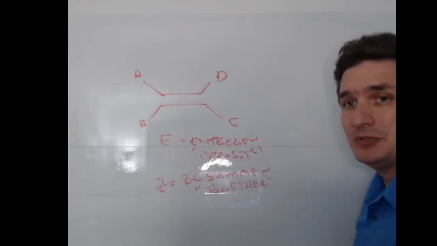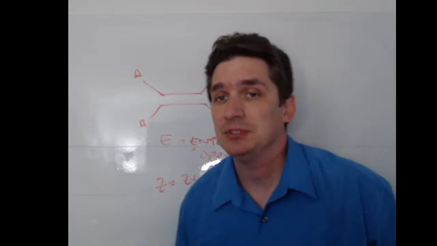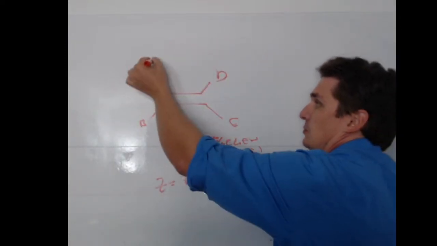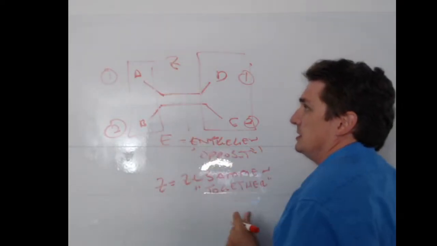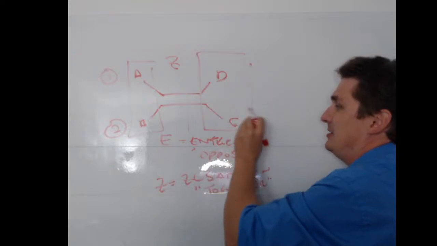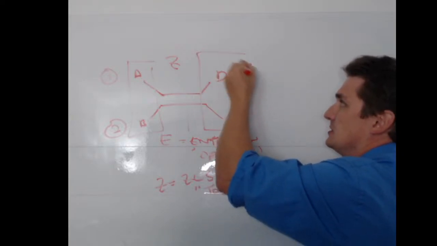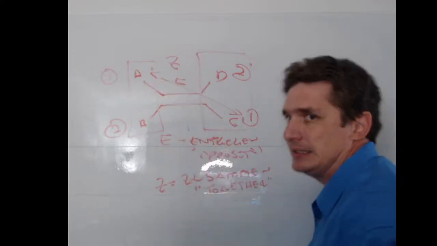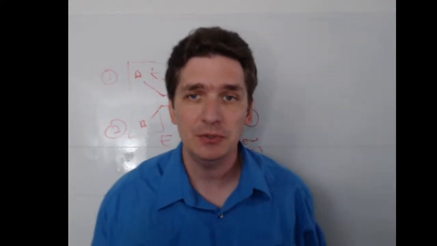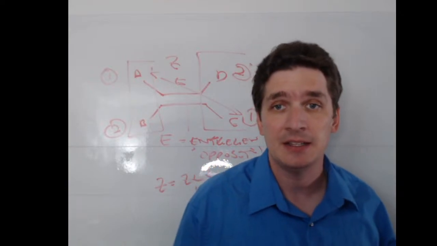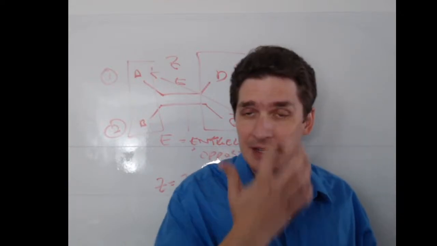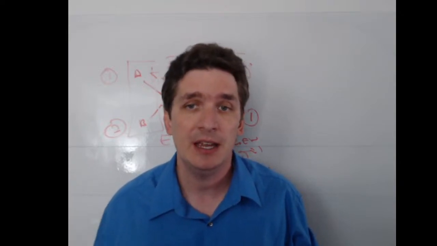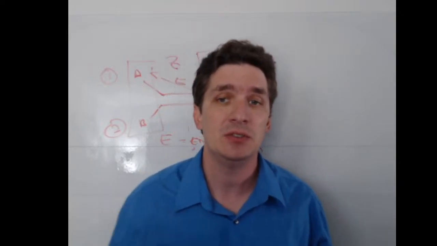So what we do is we use the CIP, the Cahn-Ingold-Prelog rules, to determine, if we divide the bond in half, and we look at one. These would be Z notation. If D is lighter than E, so this is 2, this is 1, they're opposite, this is your Entgegen. So it's going to work just like it did for cycloalkanes. Now the E/Z here is going to kind of show up like cis-trans does. We don't like working with the E/Z unless we have to. We prefer the cis-trans because that's a lot easier to work with.